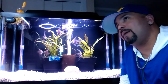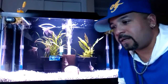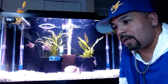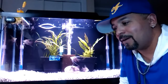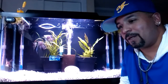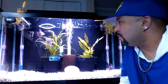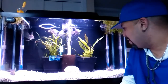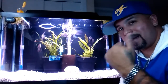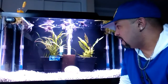The only problem I see with these snails in the gravel is if something happens to my water, then I have a lot of snails that are just gonna all die at one time, and that's gonna be catastrophic for the balance of my water. So I'm gonna have to continue doing my water changes and keeping my water tight and making sure those nuisance snails don't all die at one time. So that's my... I think I'm gonna take that Anubis out though. I do have a 90-gallon aquarium over there in my living room that I got for free, that I'm gonna put it in.